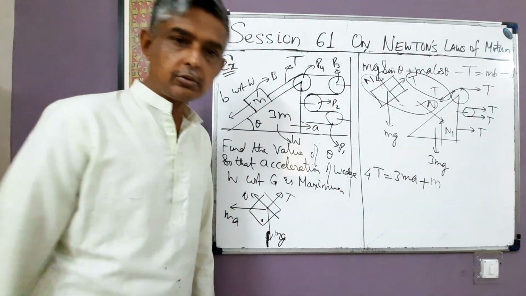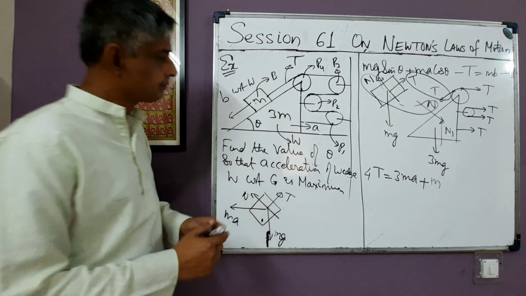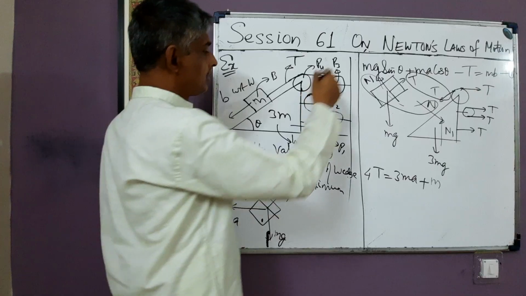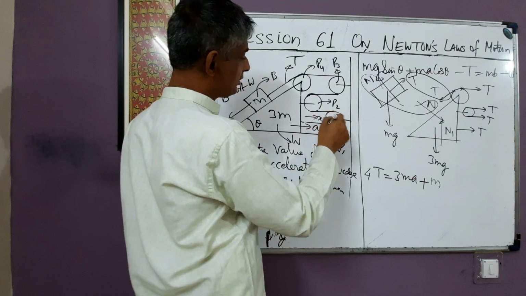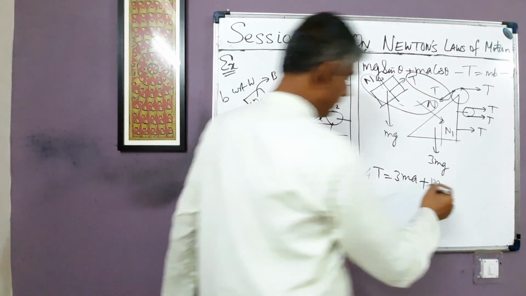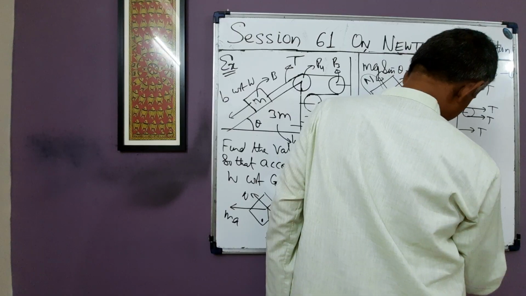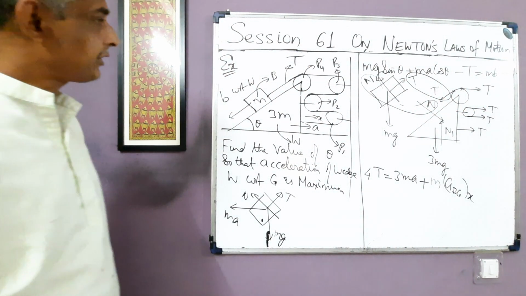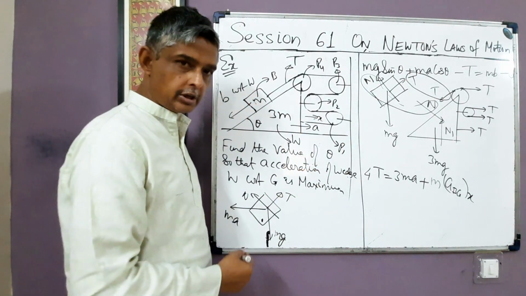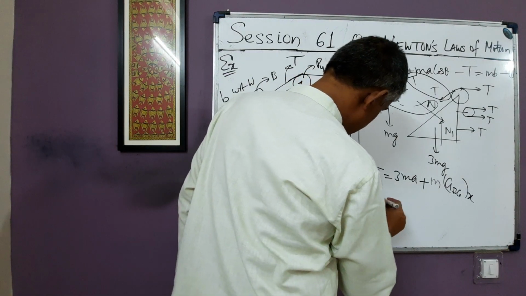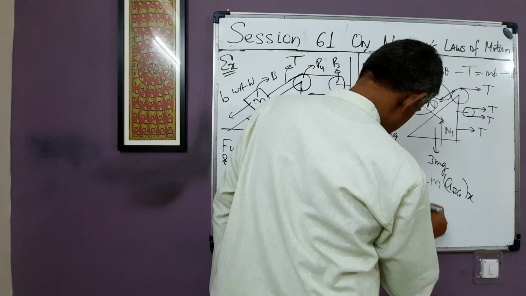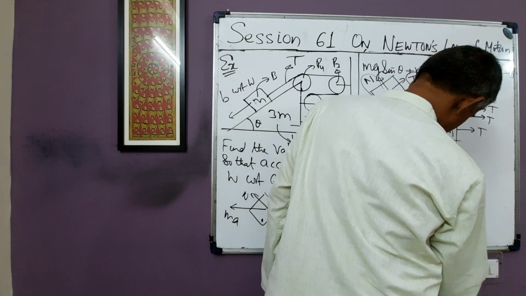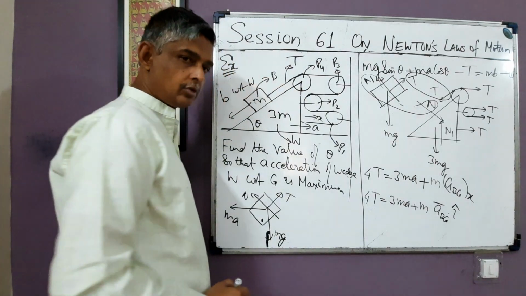Acceleration of block with respect to ground in what? This direction. So for that what do I do? I write down the name of the term. Now suppose rightward direction is taken to be the x direction. So what will I write here? X component of acceleration of block with respect to ground. This one, see. X component of acceleration of block B with respect to ground. So 4T is equal to 3ma plus m times that. Now ABGX will be written as what? ABG dot i hat.